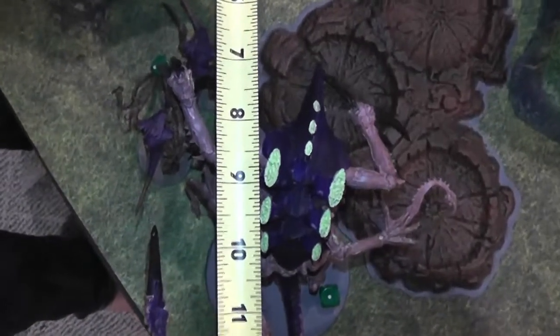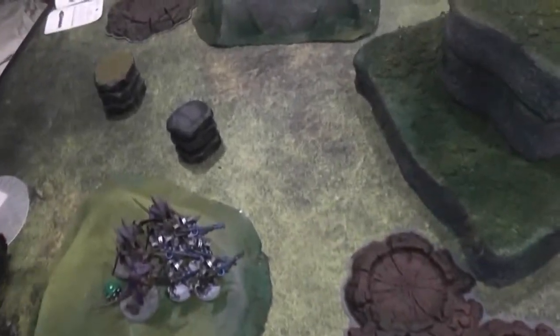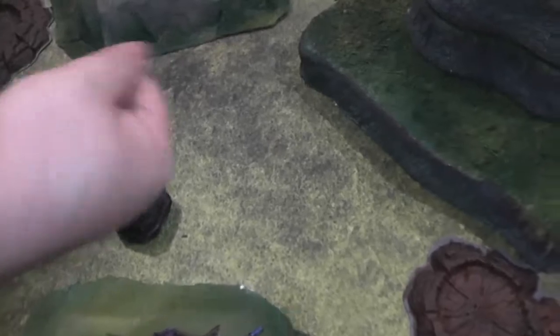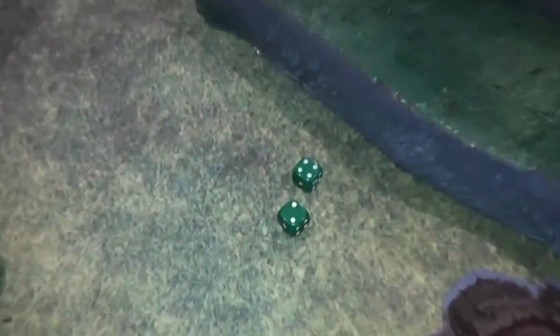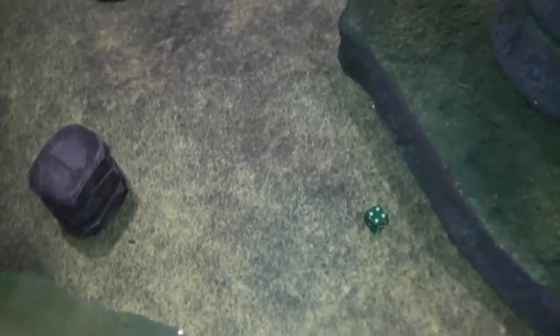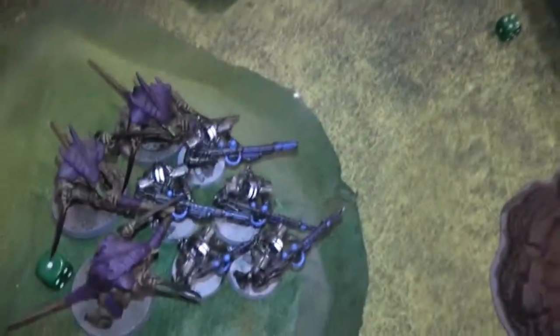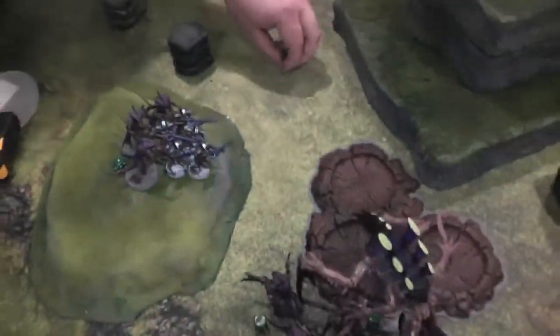So it's from his base edge, 9. 9 again, but I get fleet on him, so I get to reroll. Are you rolling one or both? I'll reroll one. Ah, crap. They might live this next turn. Yeah, I might.